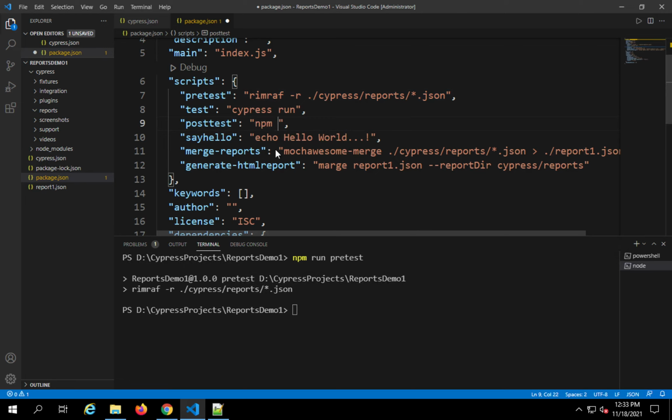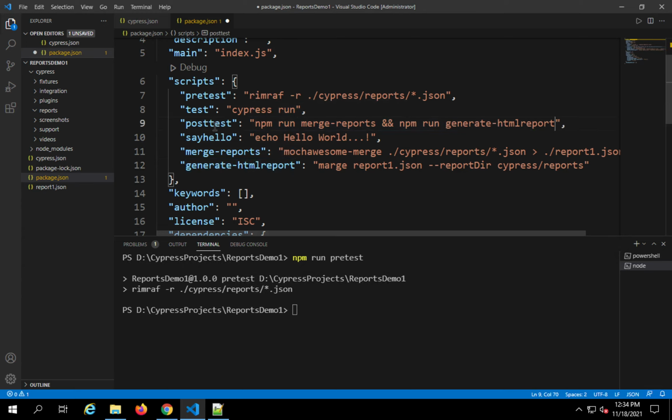I will say npm run merge reports, and then I will say and npm run generate HTML report script.